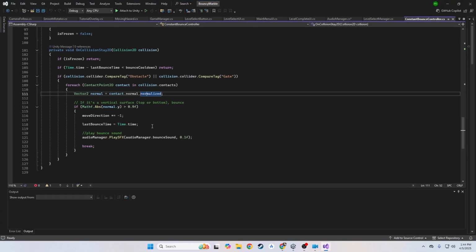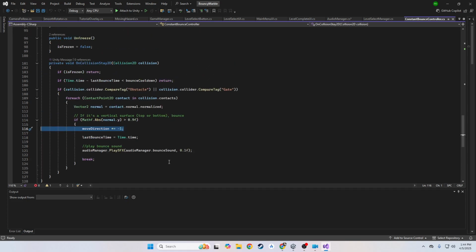So in this function, what we're doing is checking to see if I'm hitting the top or the bottom. If I am, we're playing the bounce sound here. Remember, with that overloaded volume setting, which is very, very low. We're changing its move direction times equals -1, basically multiplying its movement direction by -1, which flips it from a positive to a negative or a negative to a positive. Cool. So that's our movement script.